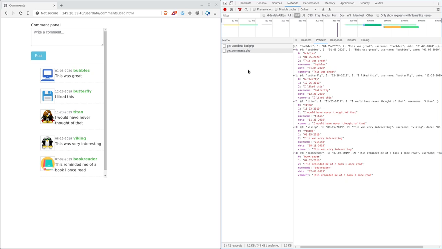Their server is sending my web browser everyone's information. I'm not seeing it in the web page, but it's being sent to my browser, whether I have this console open or closed. And that means anybody who's surfing that site can see that information. Even if you're not going to do something bad with it, that doesn't mean someone else isn't going to do something bad with it.